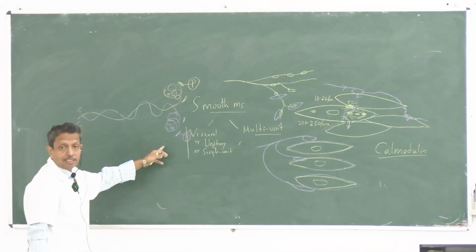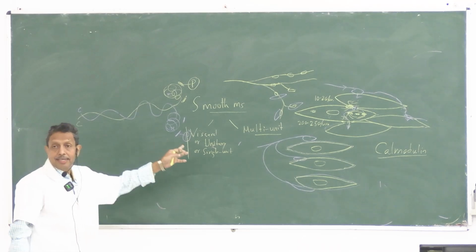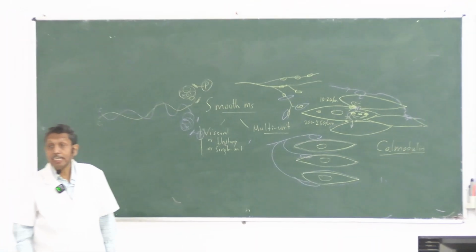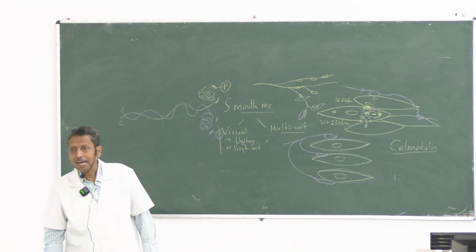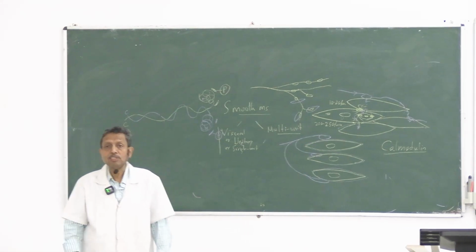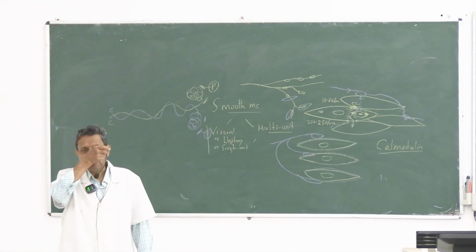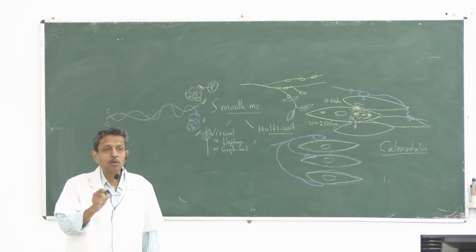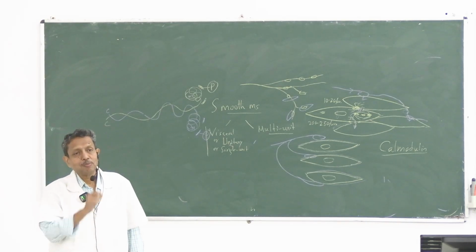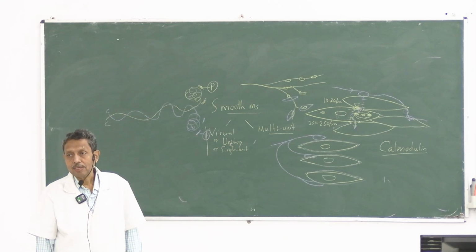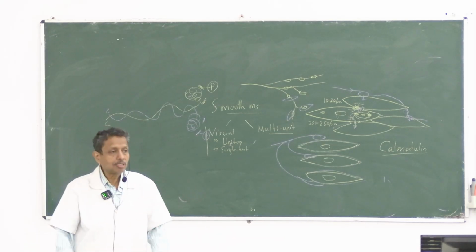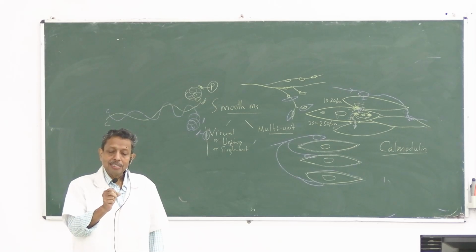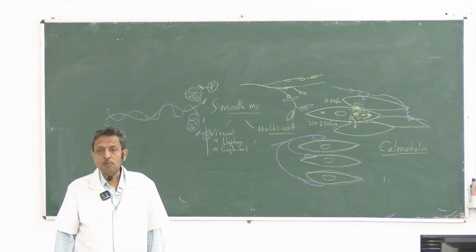When this occurs, there is an increase in the myosin ATPase activity, and there is binding of the actin and myosin filaments. Actins are much more numerous in smooth muscle than in skeletal muscle. In spite of that, there is contraction, and this contraction is such that the lumen may be obliterated almost completely.